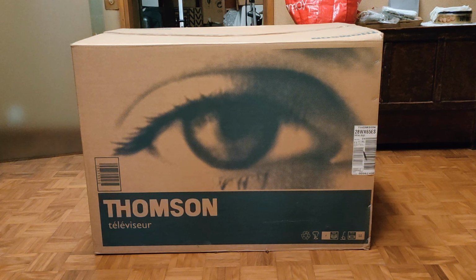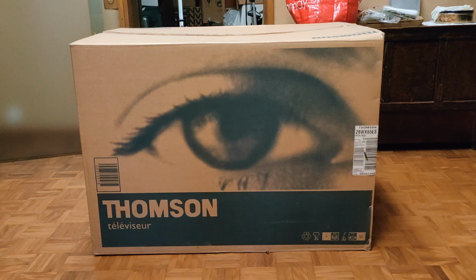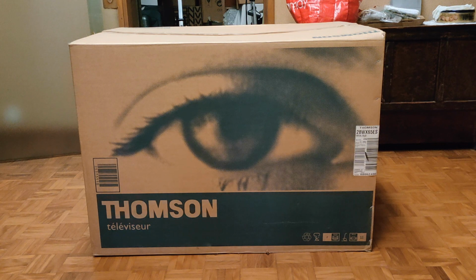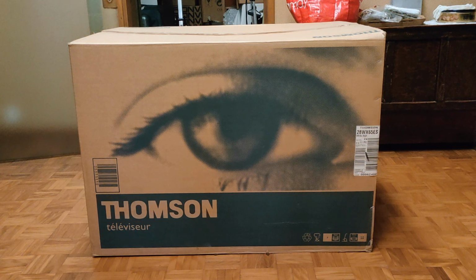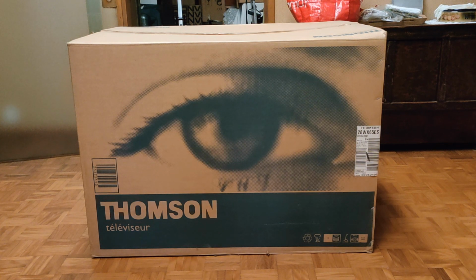So Thomson was a very big company, and they were building different sets, from the crap ones made in Poland or Thailand or whatever, up to the top end, like this one, made in France. So this was a set made in France, which was, of course, the homeland of Thomson. The diversification of the branches and of the products for Thomson was very extreme.